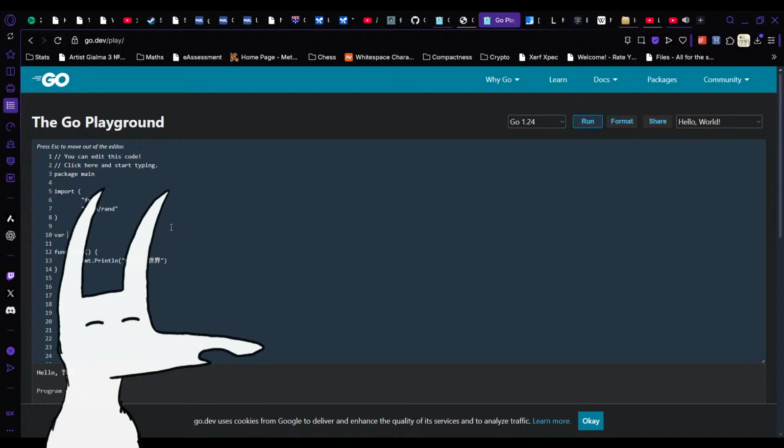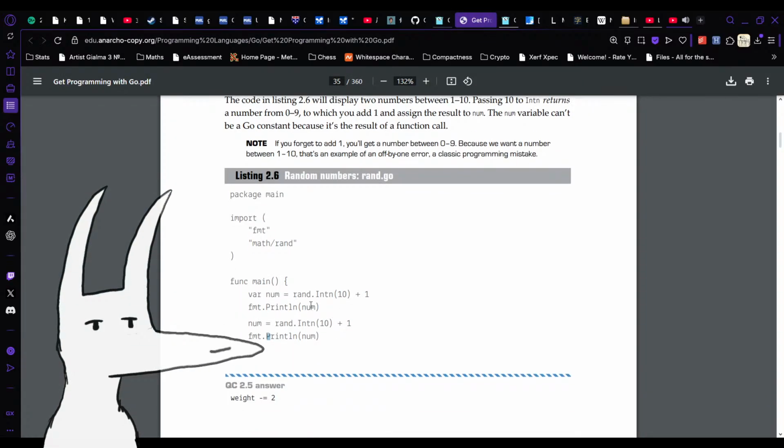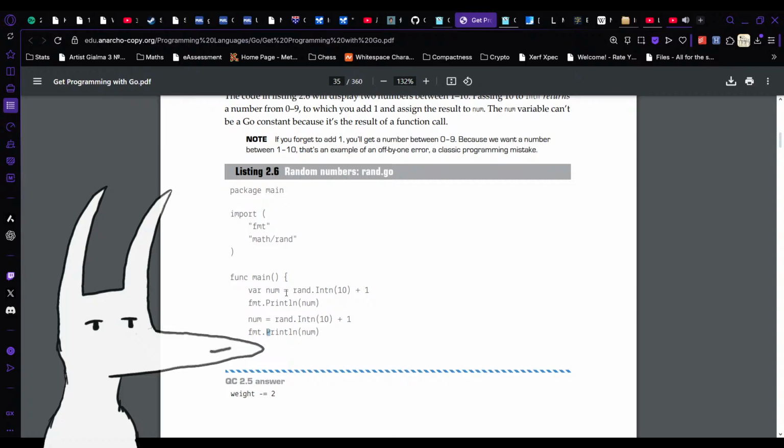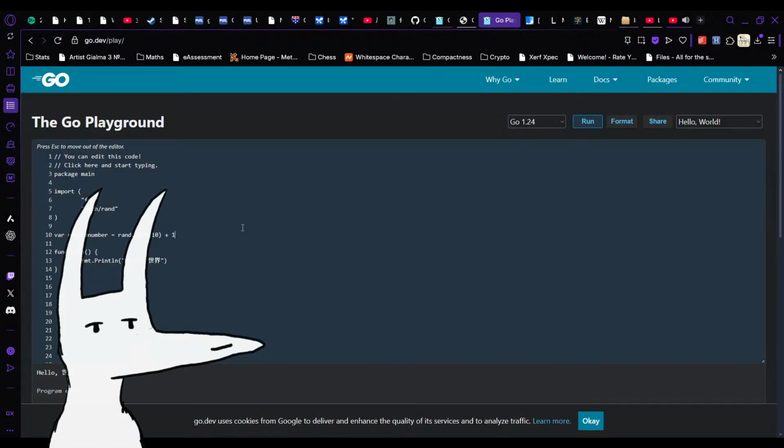Let's declare a variable, random number. How does random number work? Okay, I can just do that. So this will give a random number from 0 to 9.